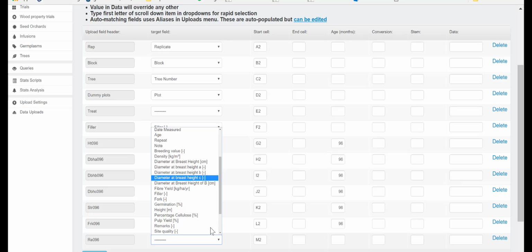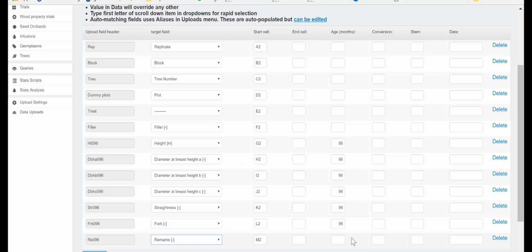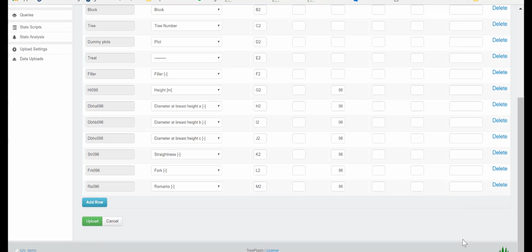Let's pair it for it, and put in 96 months. And we upload. This will take a little while because it's a fair amount of data.